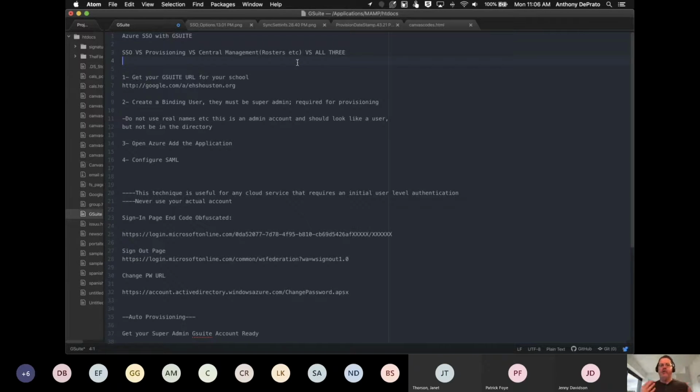And then if you decide you don't want to use the central management system anymore, you can disconnect it and you still have your original directory. So that means you can give permission to another vendor to manage everything as long as you're happy with them. And if you're not, you can take it back and find another vendor. And that's very flexible. And there's a lot of new options now.